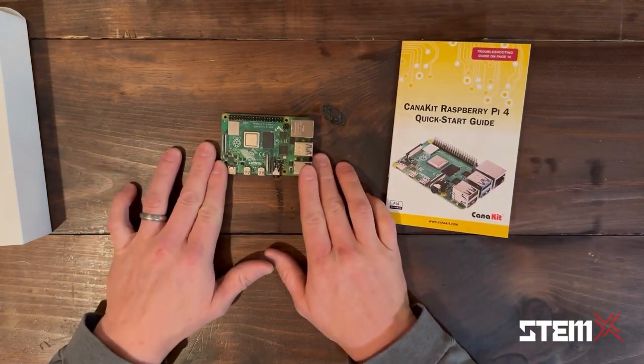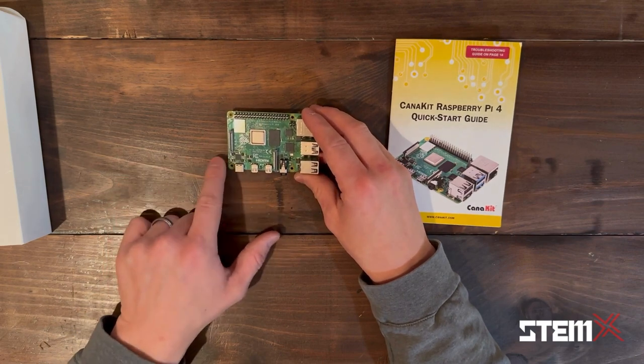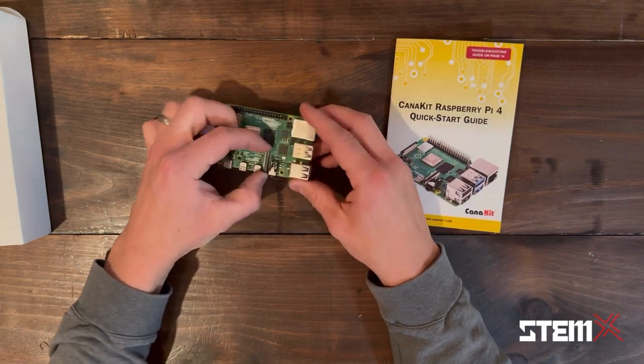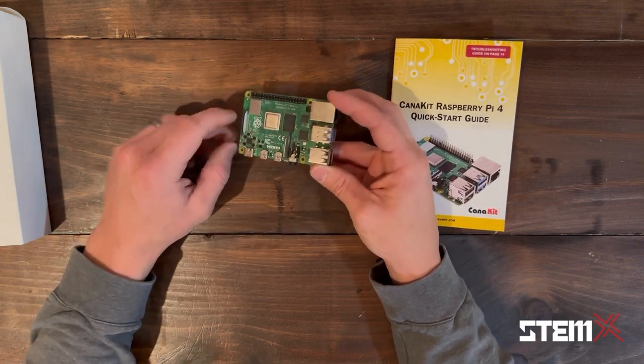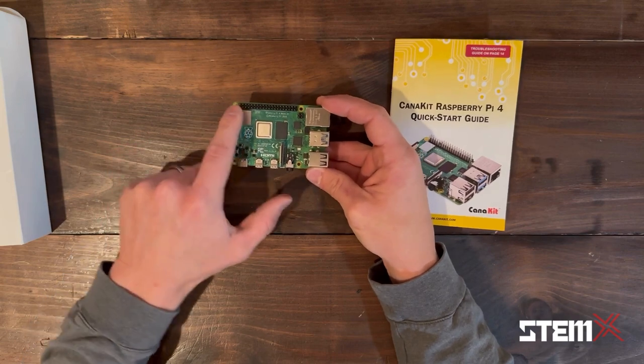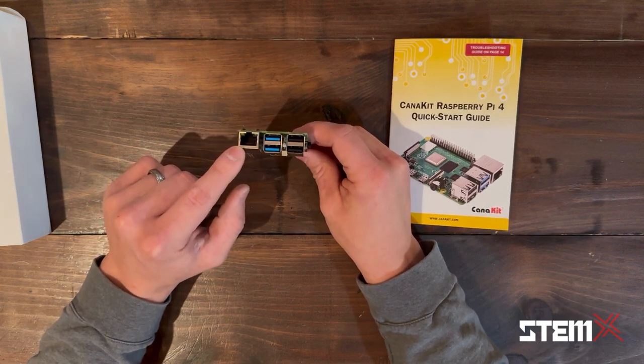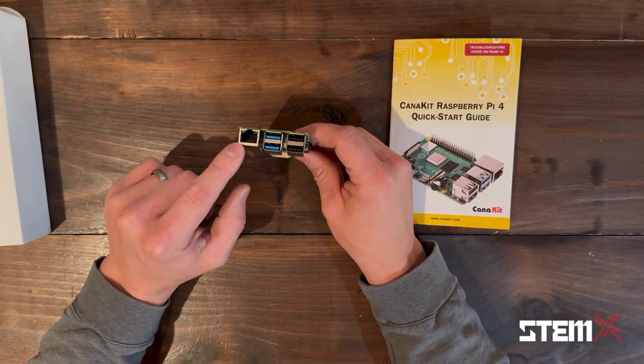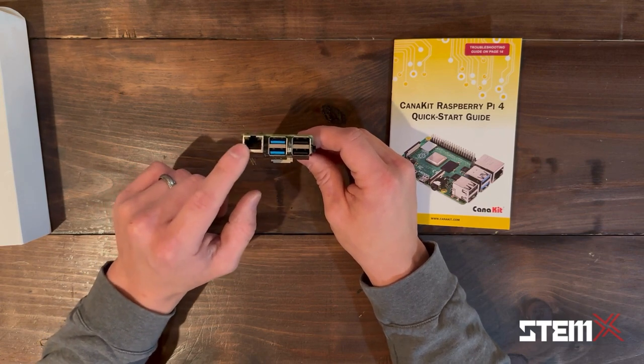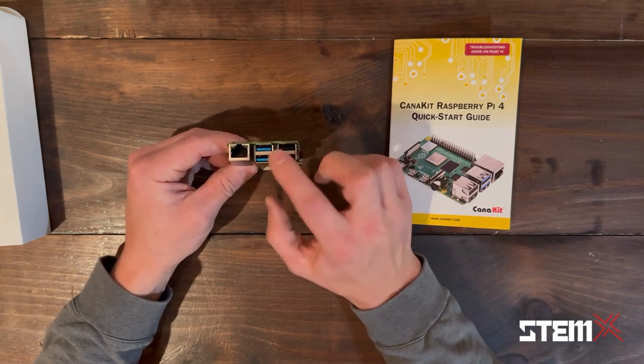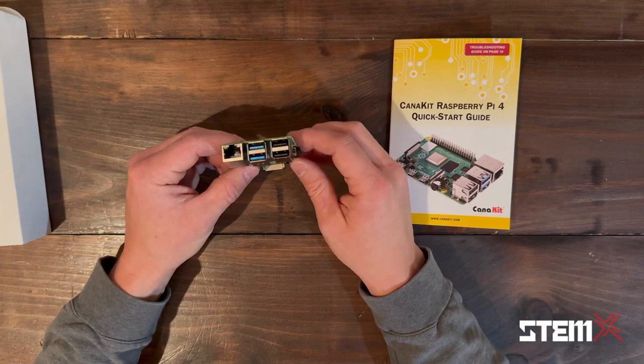So taking a look at your Raspberry Pi, we have some key features. You have your camera ribbon connector. You have your video screen out ribbon connector. We'll be using that in just a moment. Your 40 general purpose input output GPIO pins, an Ethernet port. So if you need to connect this to the internet, that's how you do that. If you do have Wi-Fi, disregard this port altogether. And then four USB cable ports, USB-A connectors. We'll be using those in a minute.